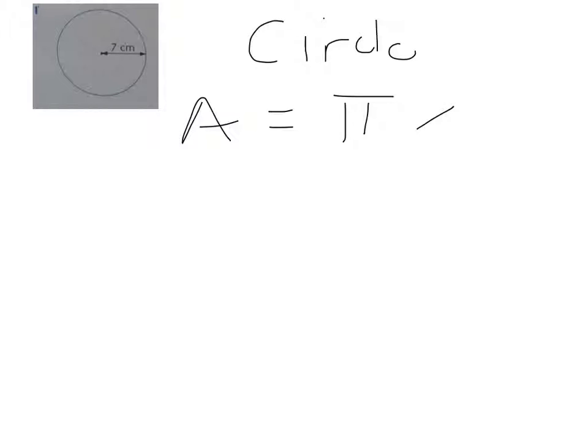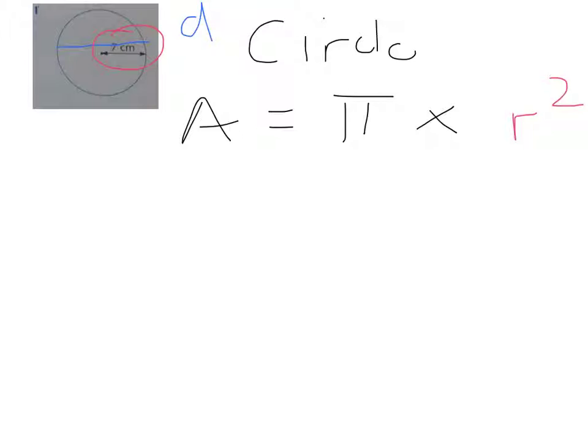We're just going to realize what kind of shape this is. In this case, we have a circle, and a circle has a formula A for area equals pi, which is just a number which is always going to be consistent, times radius squared. And radius squared, so if we put a line through a circle from the longest to the longest end, that's going to be a diagonal, and then half of that is going to be a radius. In this case, the radius is going to be 7 centimeters, because half the diagonal.